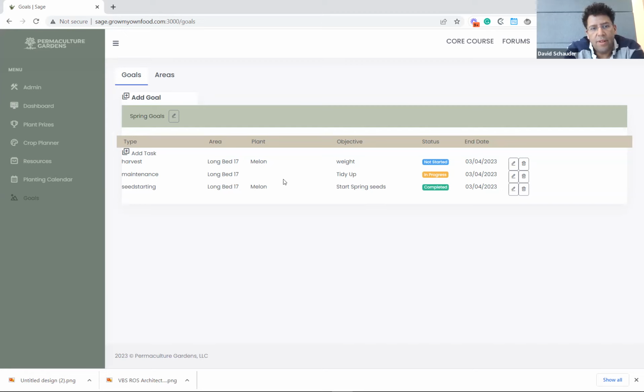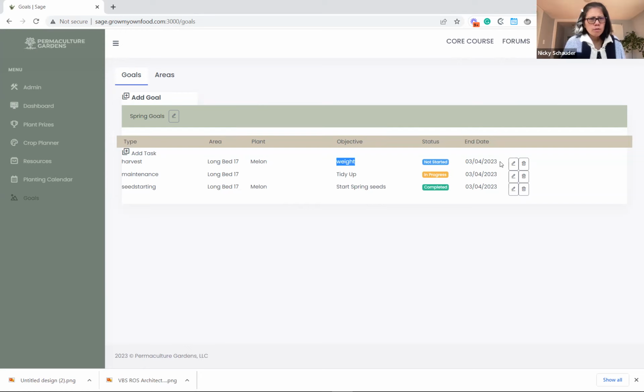You can't really track that automatically, but let's say you had a harvest goal where you said, from this garden area, I want to get 50 pounds of produce for spring. Then you'd be able to set an objective, and it would automatically track as you put in your harvest totals. Then you'd be able to see how you're progressing towards that goal.